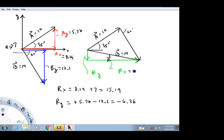I'm going to go ahead and write these over here. So Rx is 15.19, Ry is minus 6.36. Now this minus sign right here, in my view, that sign is optional. Vectors have a magnitude and a direction. We know the magnitude is 6.36. We know that the direction is down. Because I have that arrow pointing down, I don't really need this minus sign. The direction is stored in that arrow. If I were grading somebody's paper and somebody had 6.36, as long as they have that arrow, I don't take off any points. If they had positive 6.36, as long as they have that arrow, I don't take off any points. Somebody else may just leave off the minus sign. Again, as long as they have the arrow, I don't take off any points.